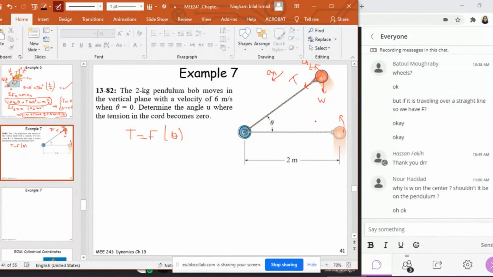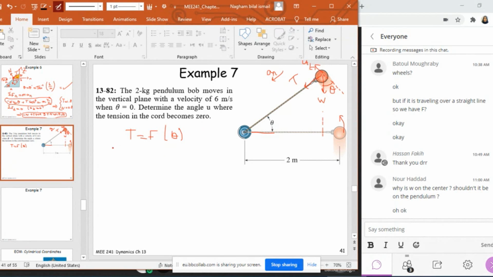Now, I have the angle between this x-axis and this t is theta, and this means that the angle between W and a tangential is also theta. So this will be theta. Always use the perpendicular line theory. If W is perpendicular to this line and this line is perpendicular to this line, then they have the same intersected angles.